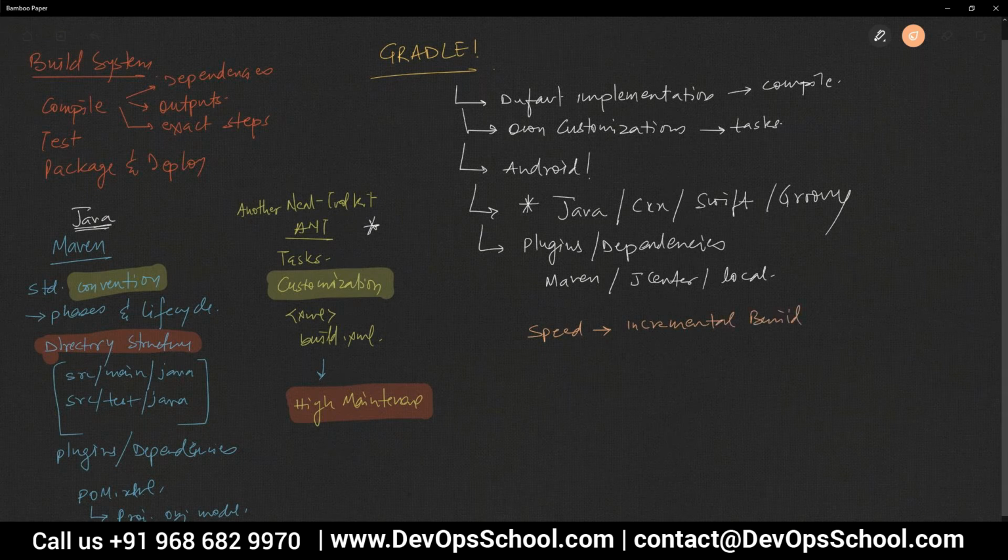That means if you run, for example, Gradle compile, and then make changes. If you have a huge project, let's say the project has 10 Java files, and you say Gradle compile, it will compile your project. But then you change one file out of the 10 files and you say Gradle compile again, it will just work on that one file.